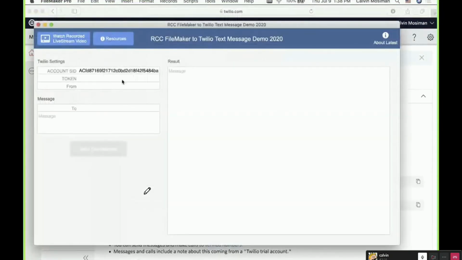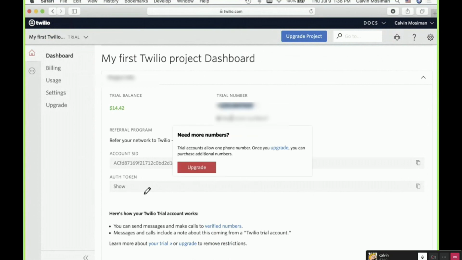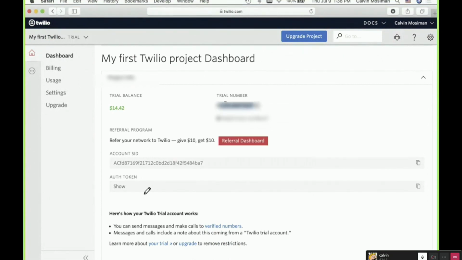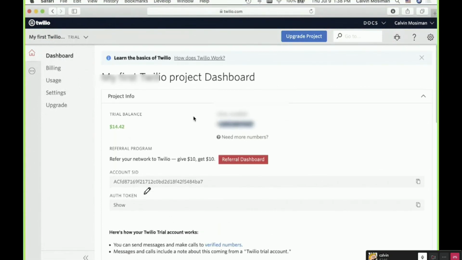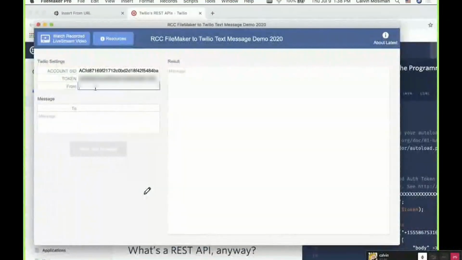I set up my account this morning. It's a free account, and it has a message saying that it's free. I'm going to copy my trial number. This is the number they assigned to me when I set this up. So we have $14 left until these guys get a hold of it, and then it's going to melt. Is that what's going to happen? Something like that, yeah. Okay.